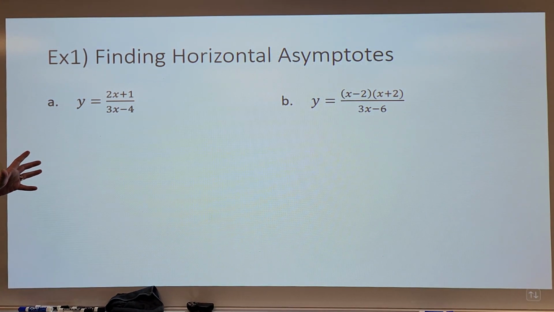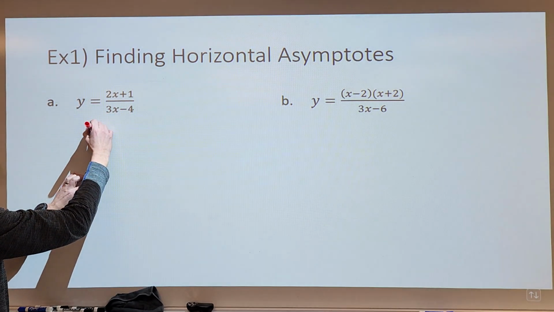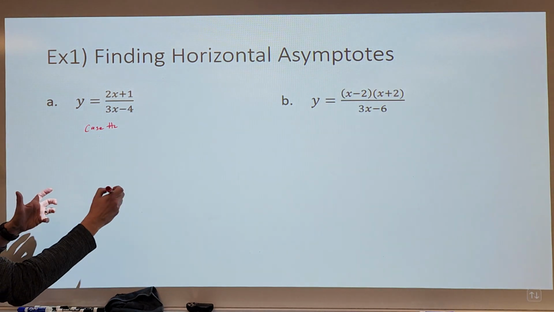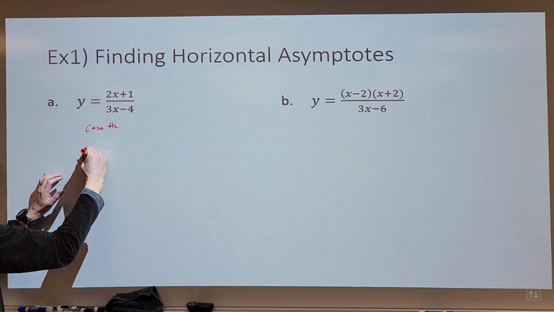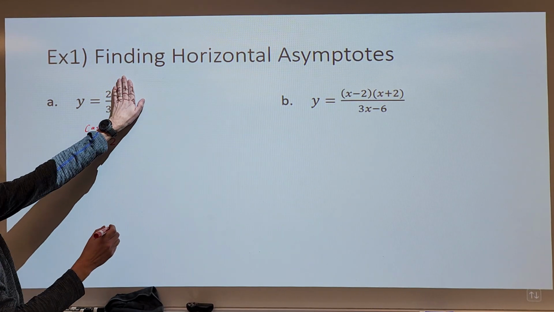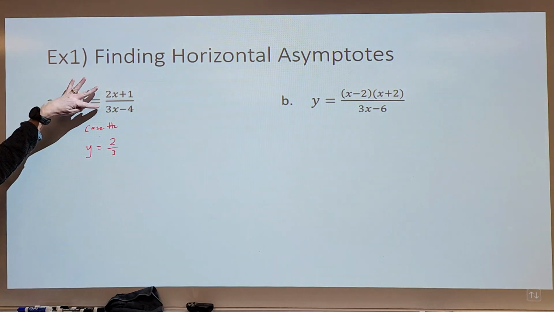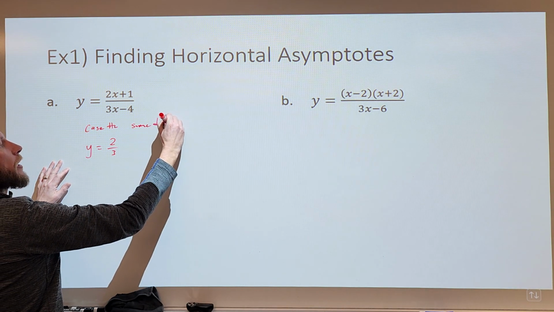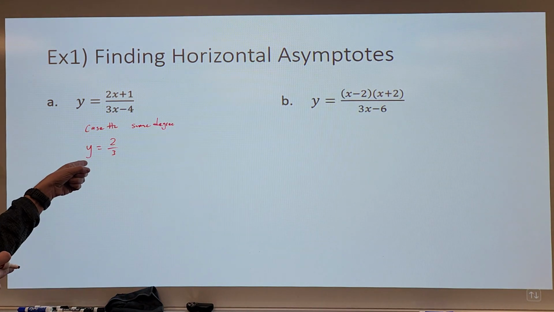And so let's try to understand exactly what we are dealing with in this situation. Here, these have the same degree. These are both degree 1. So this is case number 2, all right, where they have the same degree. So that means that my horizontal asymptote is going to be at y equals the lead coefficients there, 2/3, all right? They have the same degree. And so I know that my horizontal asymptote will be 2/3. I don't have to put that in my grapher to know that.